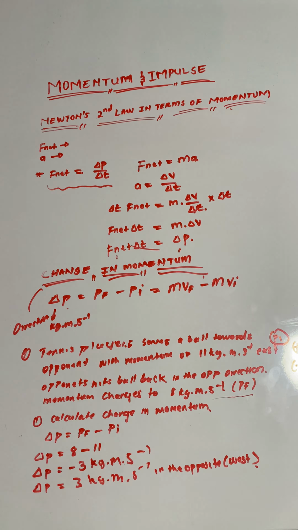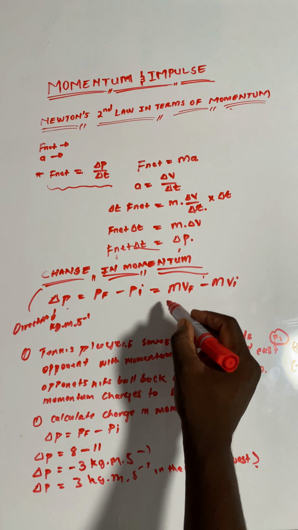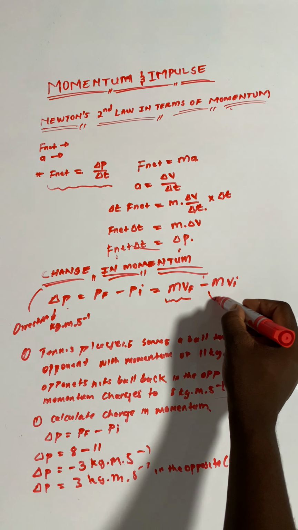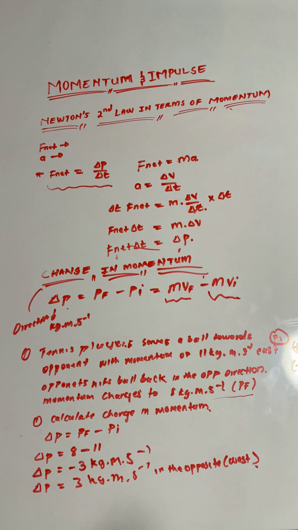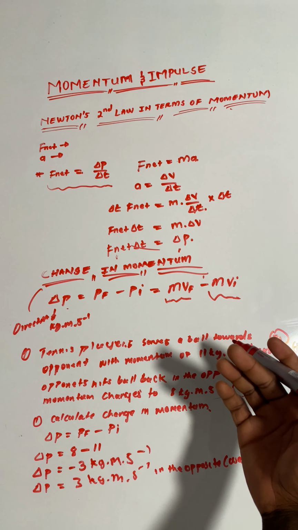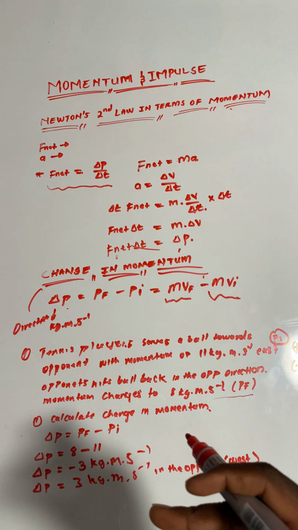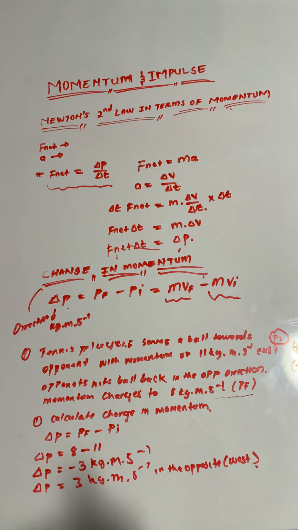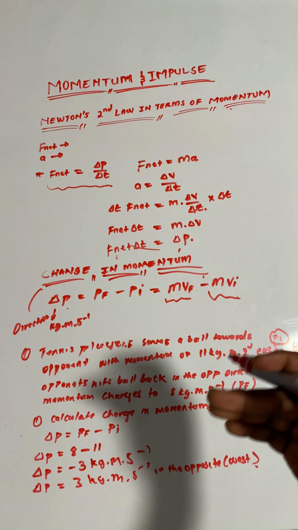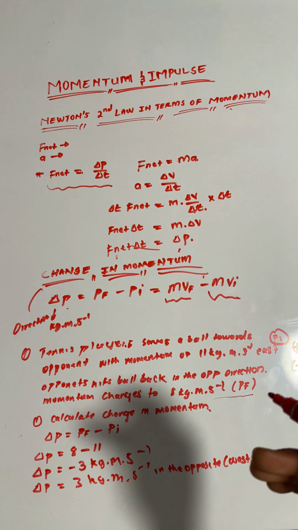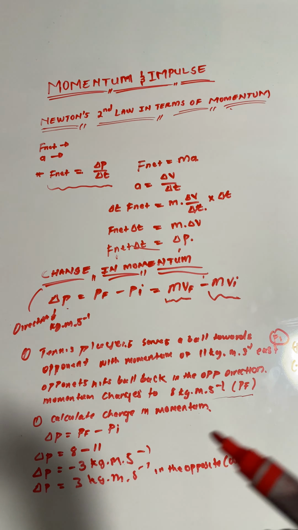Sometimes they won't give you the full momentum, but they will be giving you the velocities. So now you need to be able to break these things down and calculate the momentum or whatever they're asking you to do. But please make sure that you first analyze the scenario even before coming to calculate, so that you understand what the final velocity is and what the initial velocity is, right? So it makes sense in that way. I hope that this video was very helpful to you and you now understand Newton's second law in terms of momentum and change in momentum, and how it works.